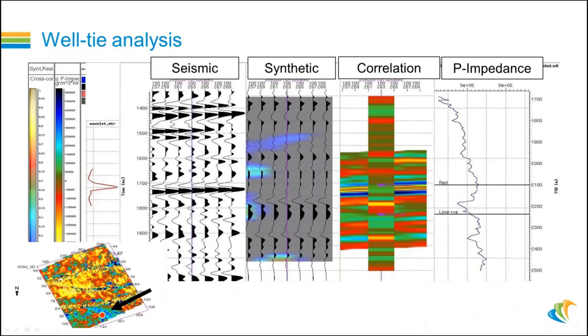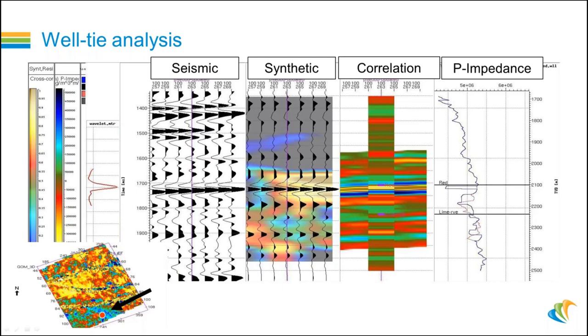This is another example, taken from JSON software, our characterization software. You see I have seismic, synthetic, and then the correlation, and also impedance. Between the seismic and synthetic, I do not get a very good match, but after improving the impedance logs, you see my cross-correlation is improved quite a lot. And this happens only by improving my velocity and density logs, which here you see as the P impedance log. So this is another example that shows you how this workflow can help you to address some of the problems that are not already being seen by petrophysics, and it can make it consistent with the geophysics.